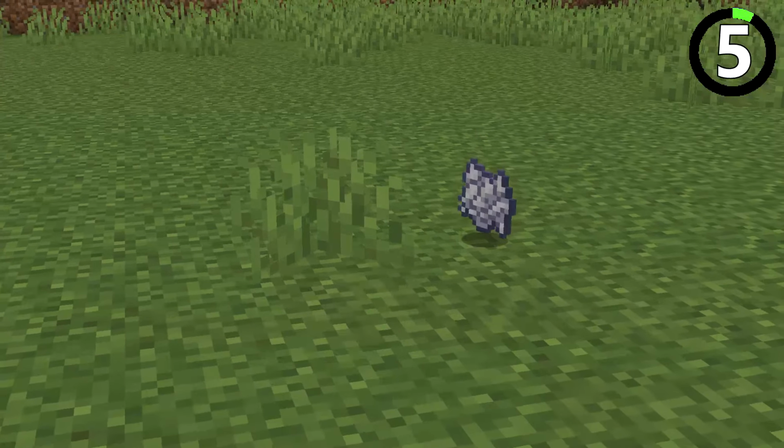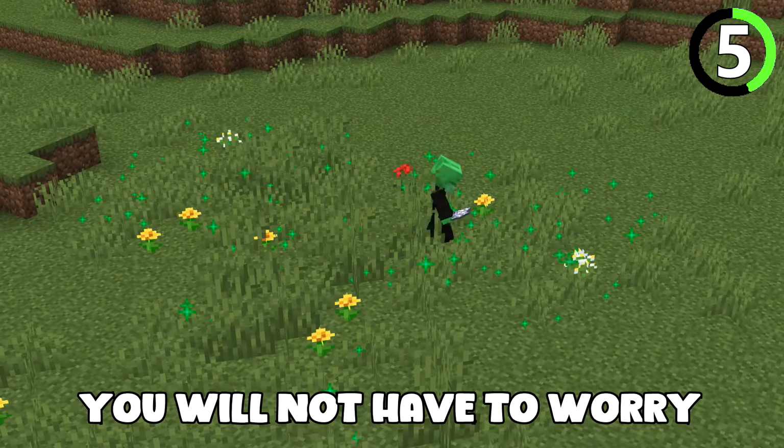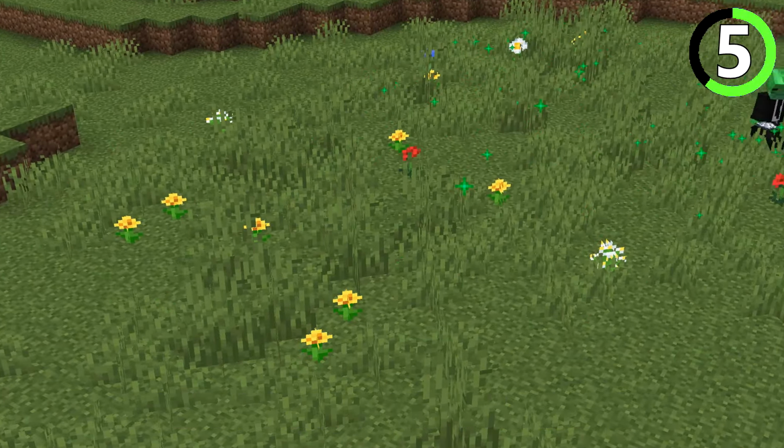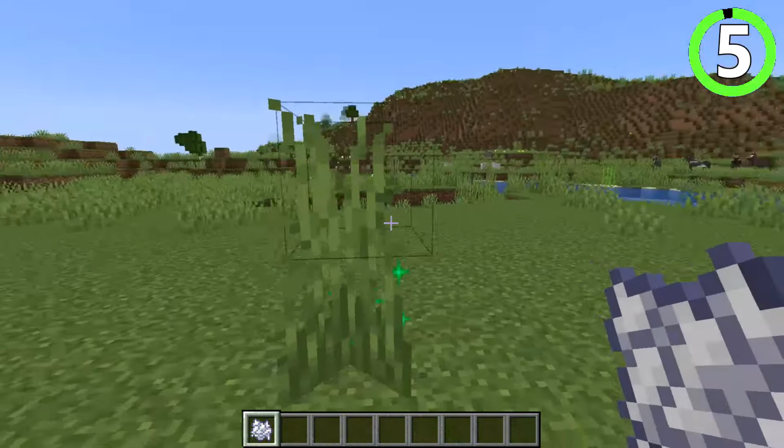Growing tall grass is super easy, just use bone meal on it. The best part about it is you will not have to worry about spreading grass anywhere else. Don't know why you'd need this tip, but you're welcome nevertheless.